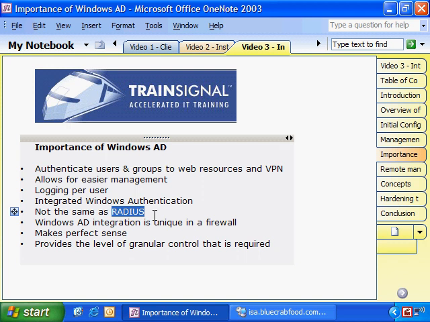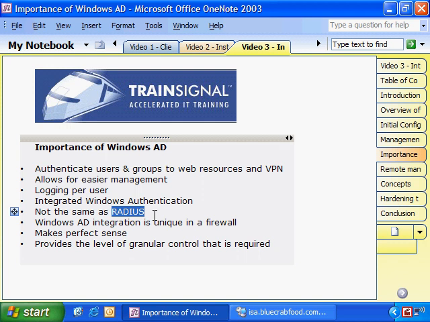So when a user connects to a firewall that's doing RADIUS authentication to gain access to the internet and to log requests to the internet, that firewall will request the user's username and password, but they have to type it in again.